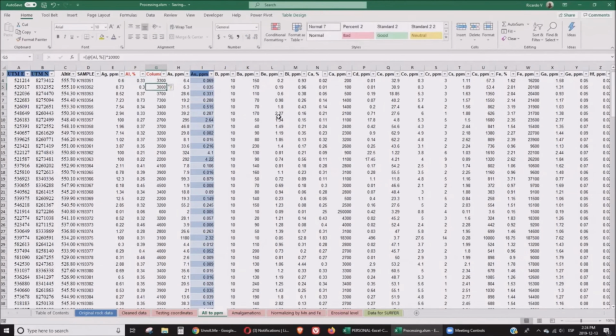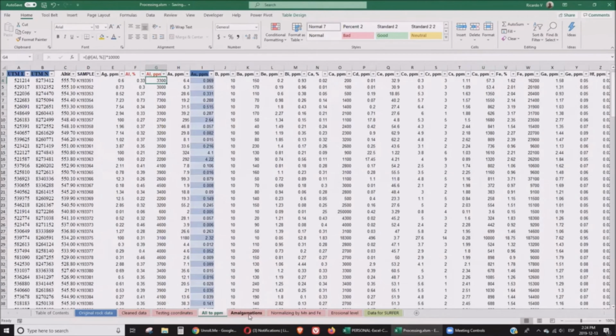And we already have our aluminum in parts per million. And because we are working with a table format, as soon as I click enter, it fills the whole column. So we do this for all the percentages that we find, like calcium, iron, etc.